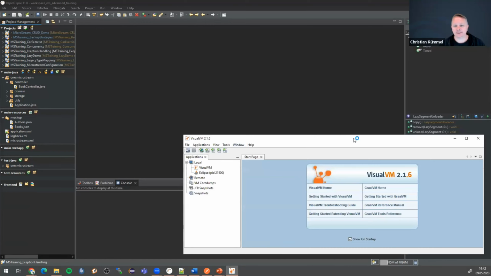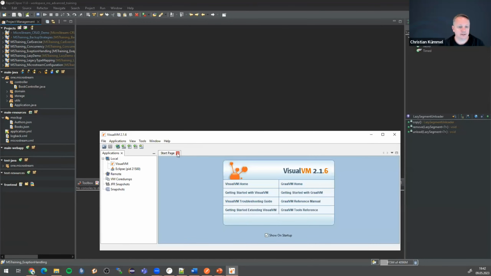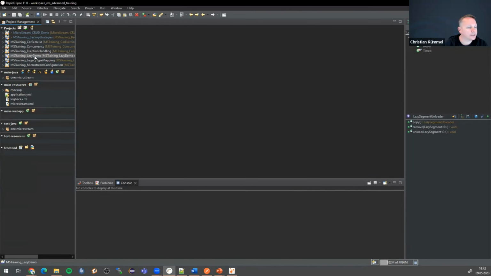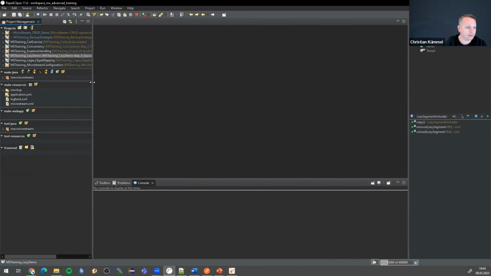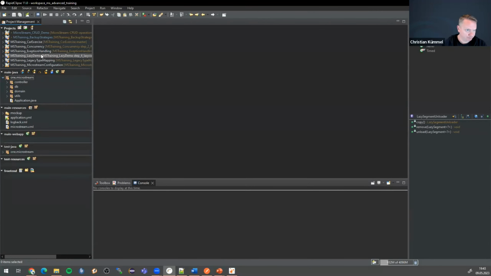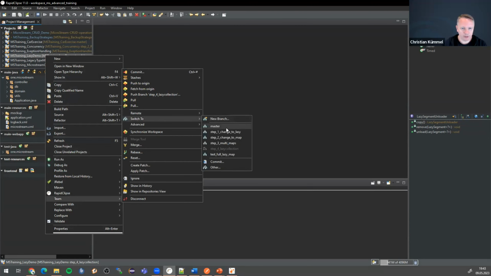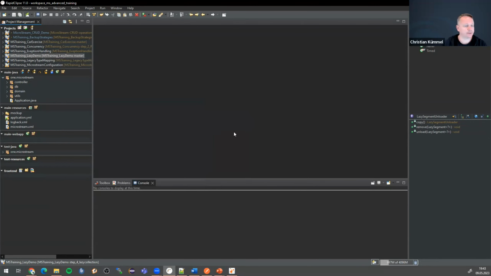So we will need this just to see what happened within our RAM. So we need the right project. In that case, we use the lazy loading demo project. And we start on the first branch. So switch to the master branch.